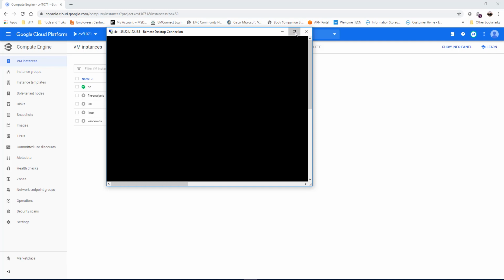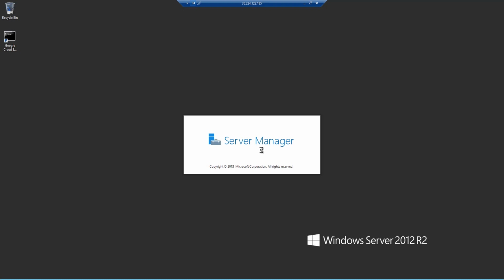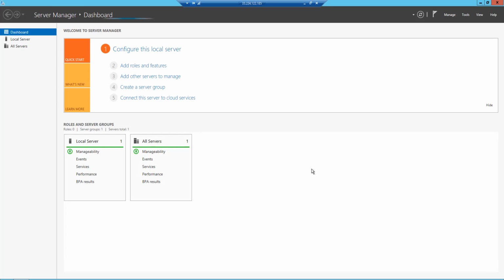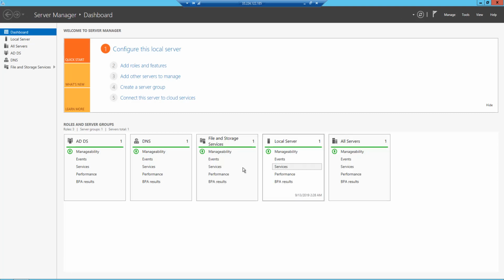Click yes, and it will bring this screen up for you. And generally you can see as I'm logging on to this new machine now, and once the Server Manager comes up, you will notice that I'm actually logging on into the domain controller. It's just a minute now, and it will come up pretty quick. So you can see now, ADDS, that's my Active Directory Domain Services. It's also installed my DNS server on it automatically, as we did earlier on.